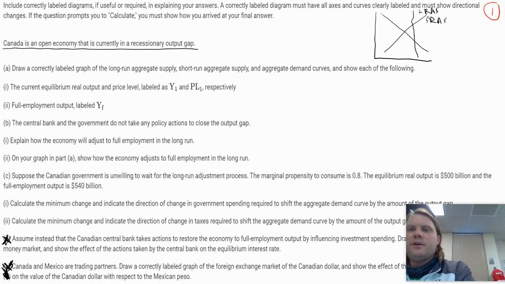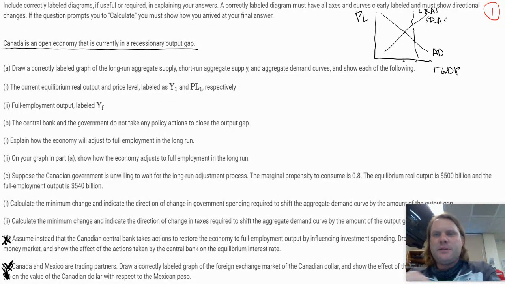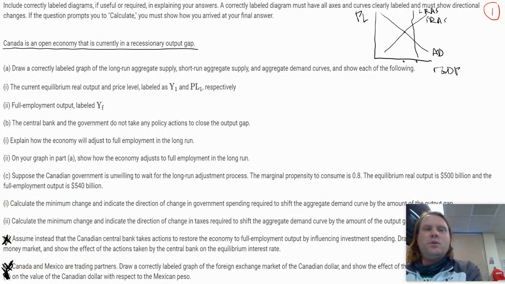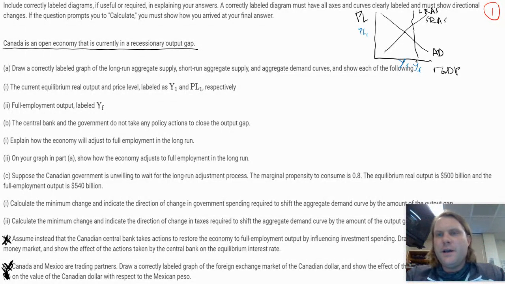Make sure I'm labeling everything here. I'm kind of crammed. Okay, so this big thing here is our recessionary gap, from this spot to that spot. It doesn't make us label it, but that is our recessionary gap right there. All right, let's label these for you before you take a shot on your own. We've got the current equilibrium real output as Y1, price level 1, and our full employment is YF. Remember, our full employment is always on our long run aggregate supply.